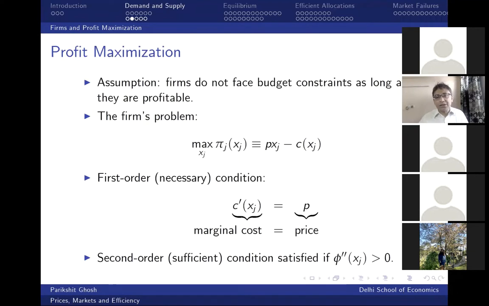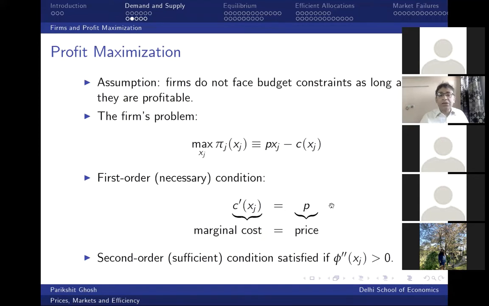These marginal conditions, right? If marginal cost was less than price at some quantity, then if the firm increases its production, that extra production costs less than what it fetches on the market. And so that extra production is profitable. It adds to the firm's profit. On the other hand, if the firm is sitting on a production level where marginal cost is greater than price, then obviously the last few units which the firm has produced were not profitable. So if the firm cuts back production, then that'll increase their profits. So the optimum is where these two things are equal.